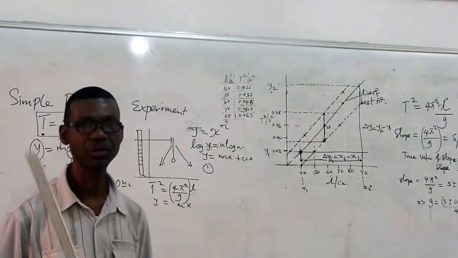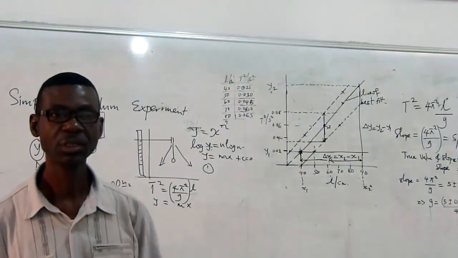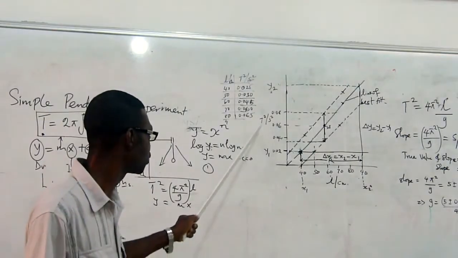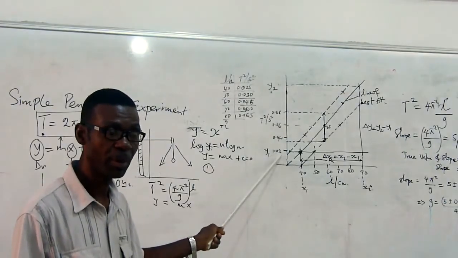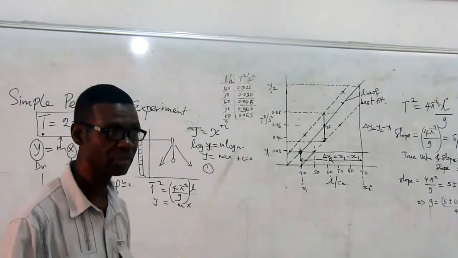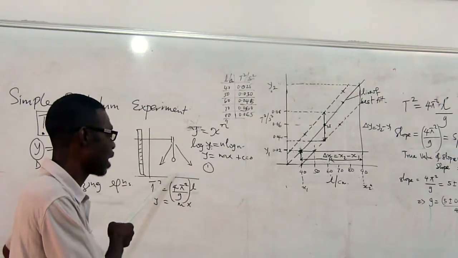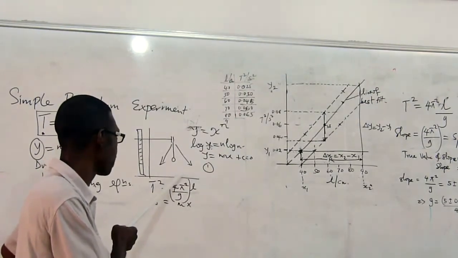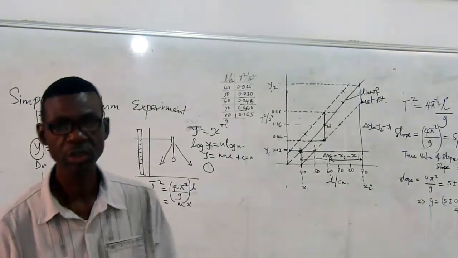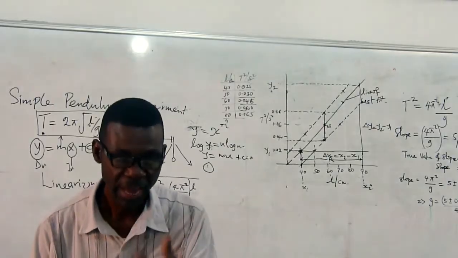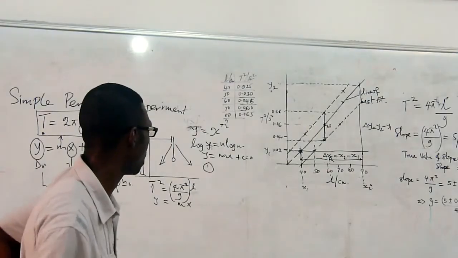In plotting your graph, there is also T. This T squared, I believe you know that it is obtained from our time. When you are performing this experiment, you take time for 10 oscillations. The time for 10 oscillations, we now use to find the period. The period of oscillation is that time divided by 10. I'm still coming back to that; I'll do some explanation on error handling.